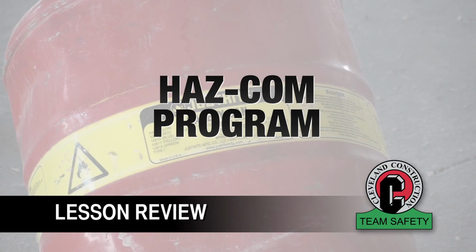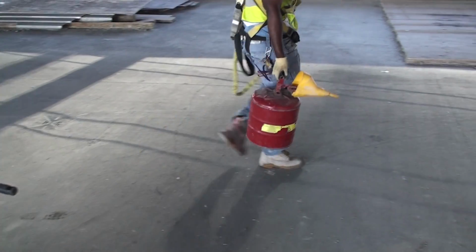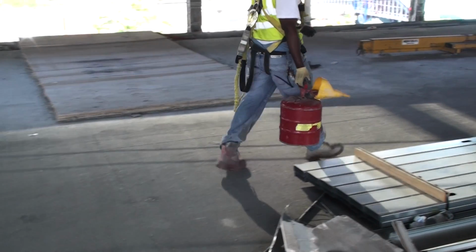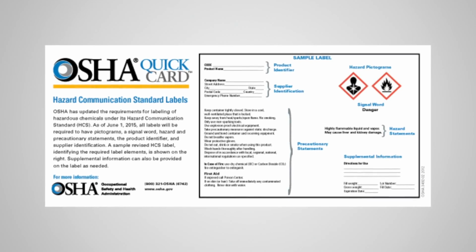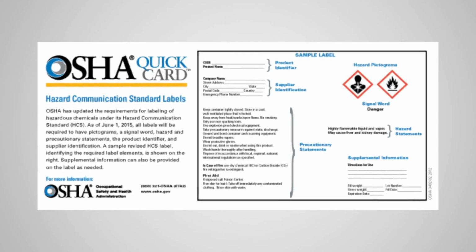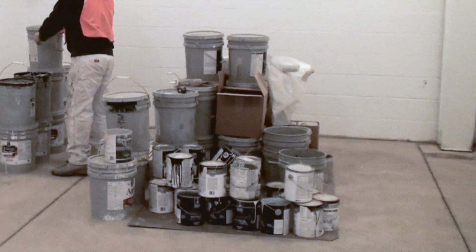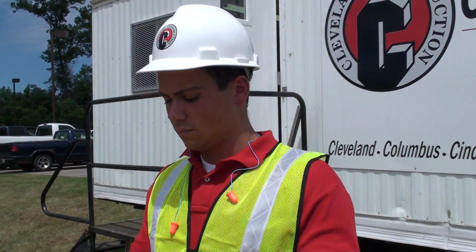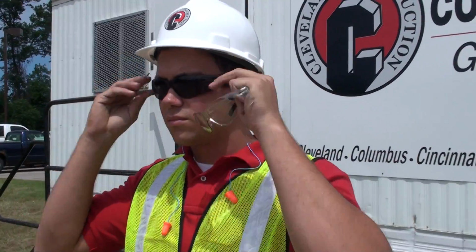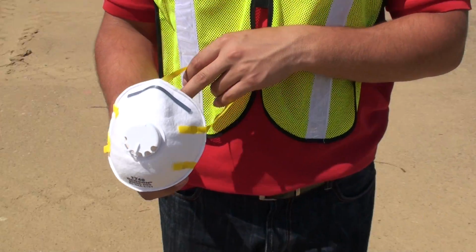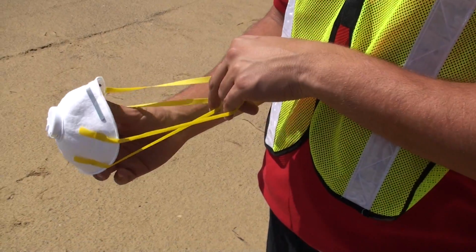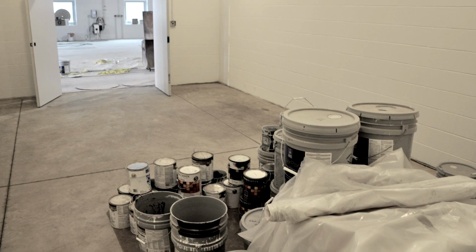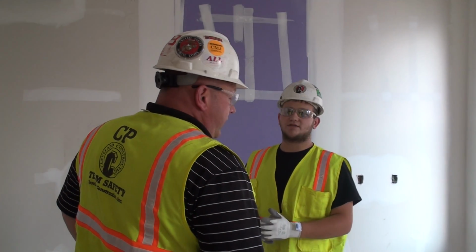Let's do a quick review of this lesson. You can prevent and respond to exposure from hazardous materials by reading labels, knowing the proper handling, cleanup, and disposing of various materials. You should also wear the proper personal protective equipment. Evacuate and ventilate any affected areas to reduce hazardous levels of the contaminant. Immediately report the incident to your supervisor.